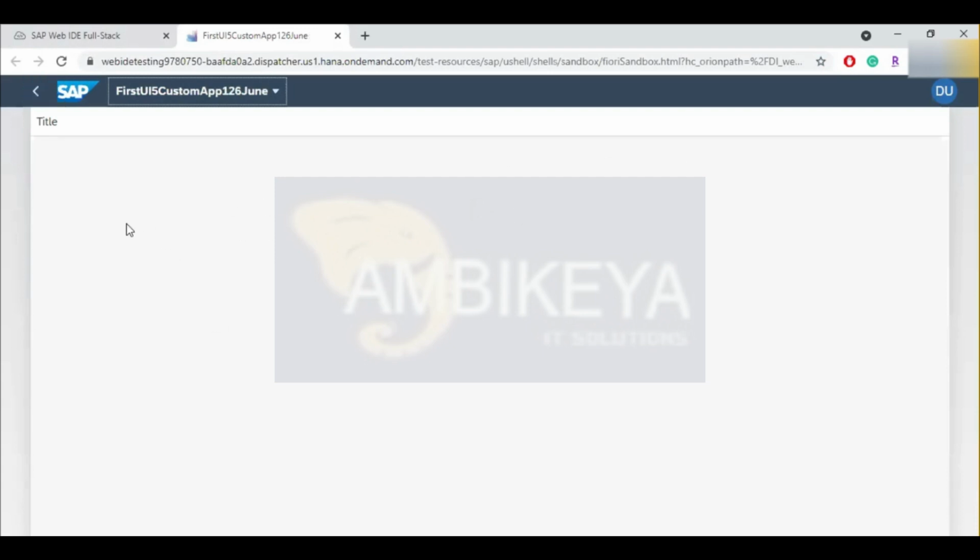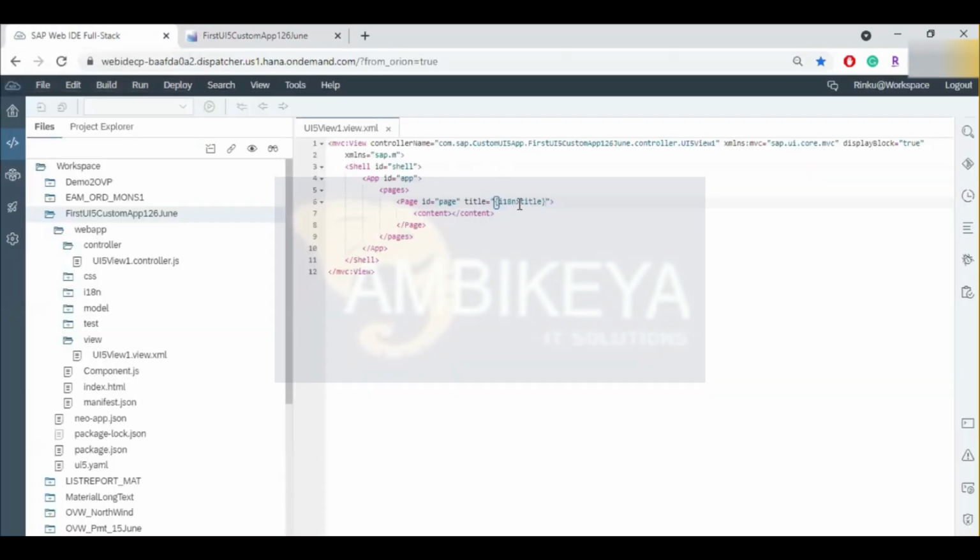See the title. It is showing page, because we have written the title in the view. So we can change this title. Remove the curly braces here, remove the text, and give your own title.